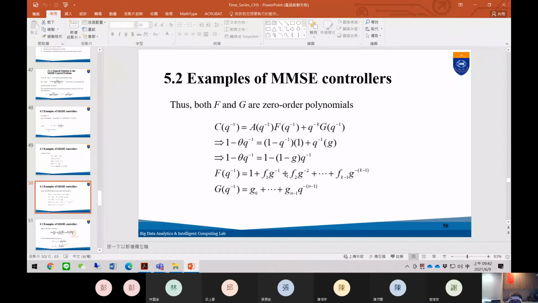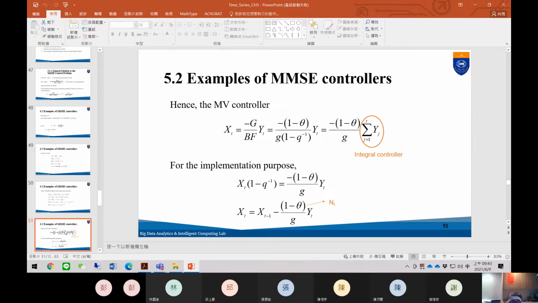Okay, then we have it. So we get this one. So minus theta, theta equal to the 1 minus G, right? So G equal to the 1 minus theta, right?